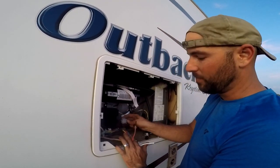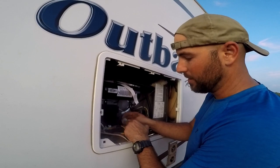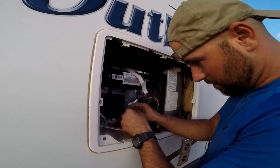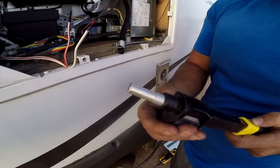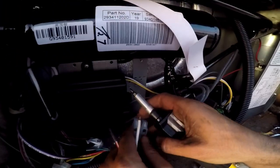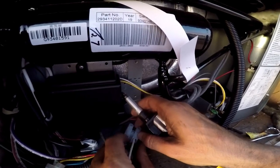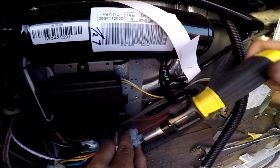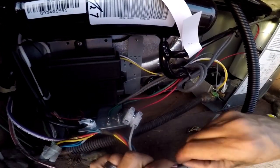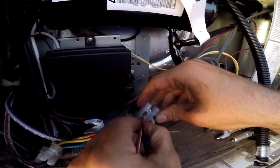I had to unscrew this off the top of our plate here because I couldn't get my screwdriver in there. So I'm going to get him in and then tighten him down. Okay, ground. Positive going in.